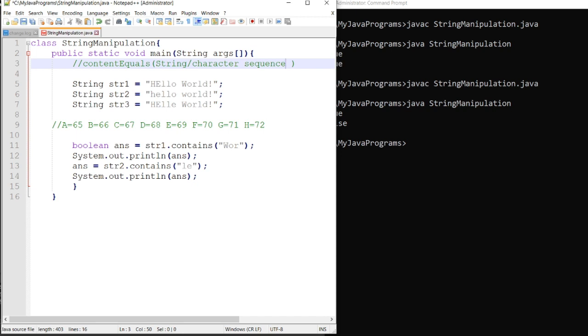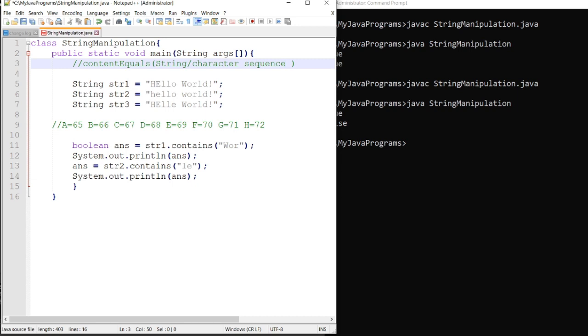The return value will still be boolean, indicating whether the exact same sequence of characters exists in the specified string or string buffer. So it will give you true if the sequence of characters exists, and false if it does not.